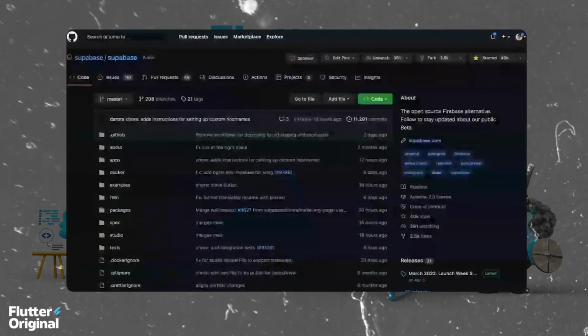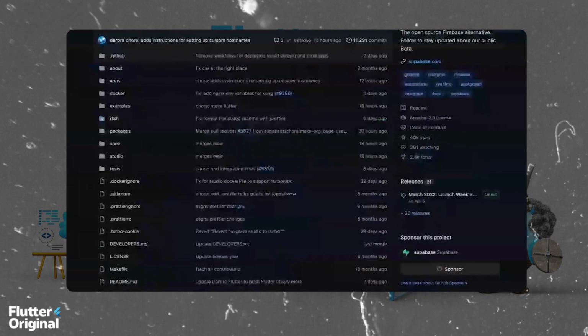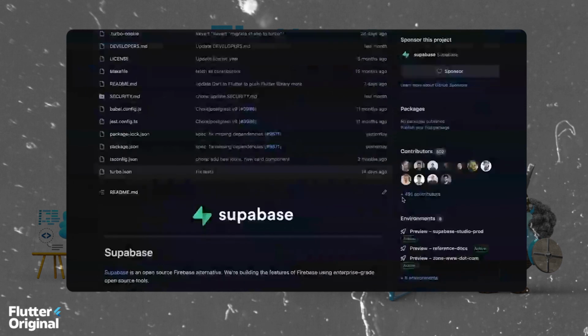Yeah, thanks. So the power of Supabase is the fact that it's open source, meaning that anybody can view the source code and anybody can contribute to anything Supabase related. We open source everything, the real-time engine, authentication, of course, the Flutter SDK as well. So if anything's not working out for you, please don't hesitate to open an issue in our GitHub repo, and we'll happily take a look at it.